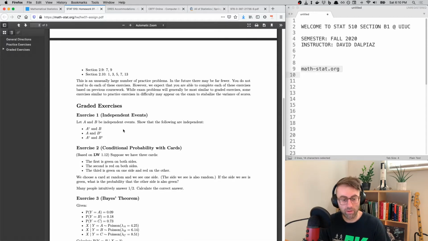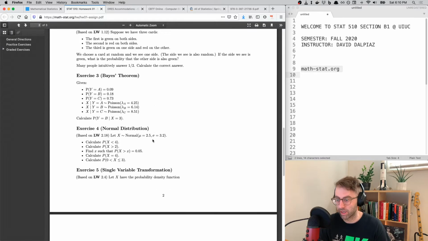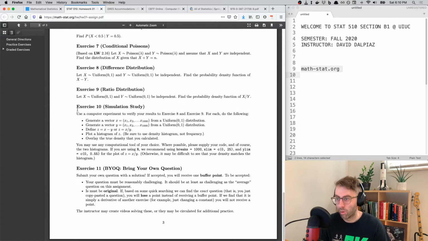Okay, so then you have the actual problems themselves. They're broken down by exercises here. One thing you'll notice is that we'll probably do a bit of computation on each homework, mostly simulation to verify a result, until we learn about things like Bootstrap, where we'll be using it to actually perform some statistical analysis. So we're going to be language agnostic in this class, meaning you use whatever language you're most comfortable with: R, Python, MATLAB, Julia, preferably not SAS, but you get the point. You want access to something where you can do programming and simulation type stuff.